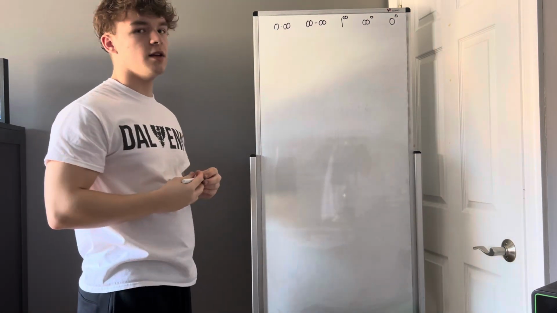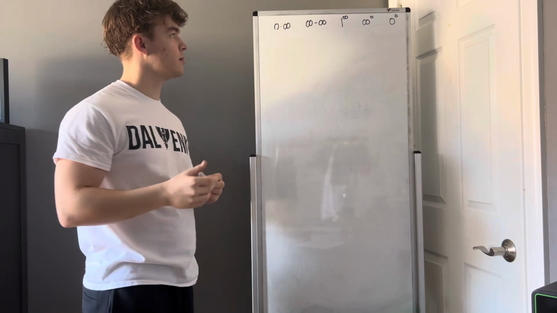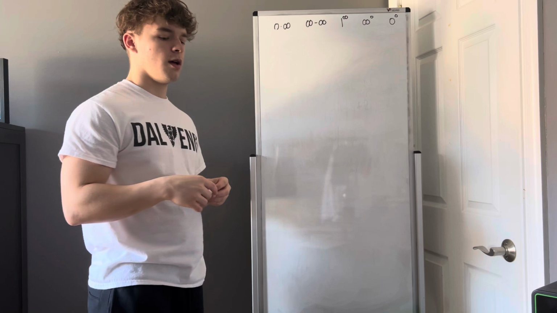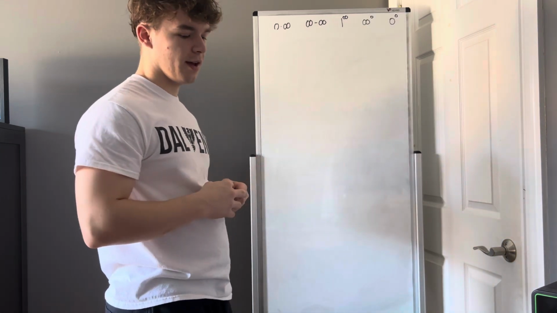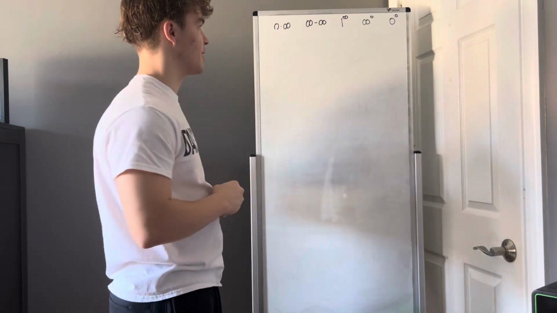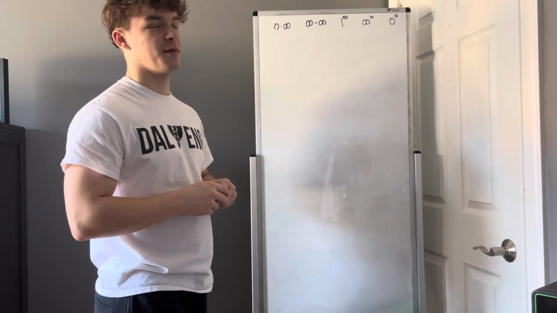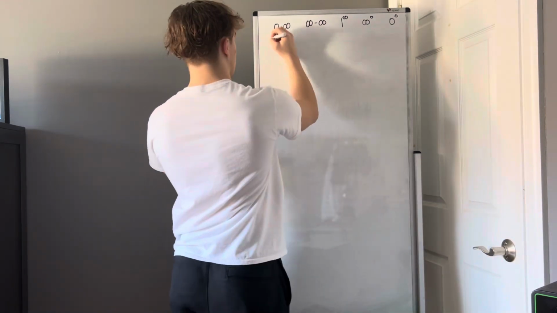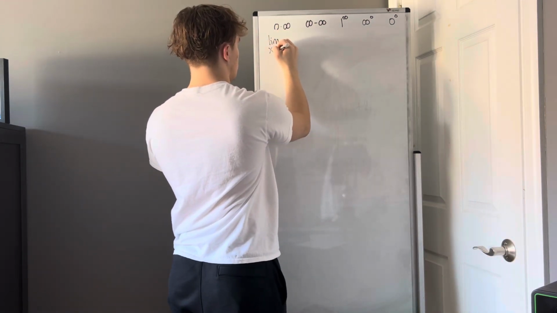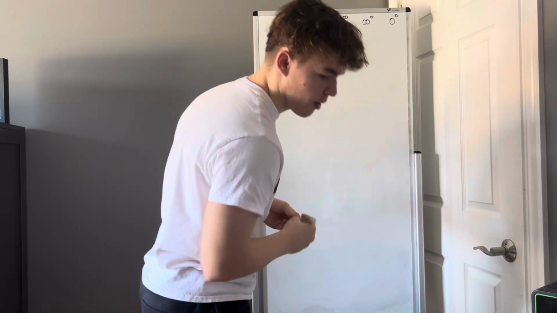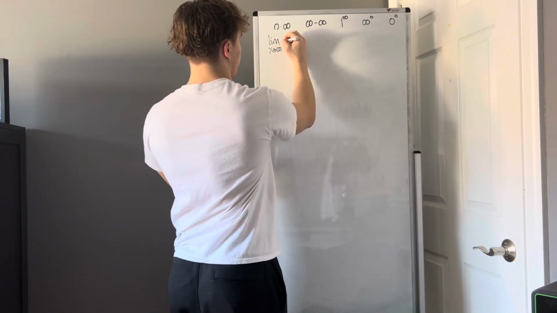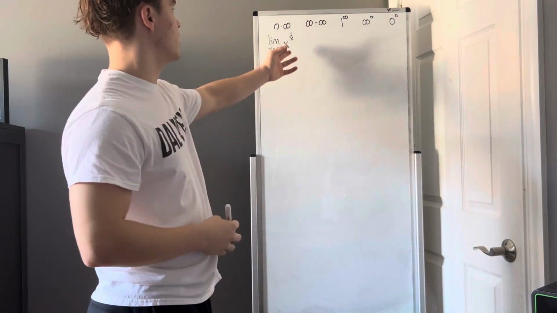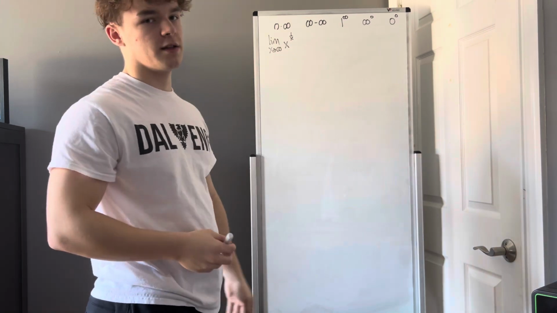We have infinity to the power of 0. Anything to the power of 0 is 1, right? Not always. Well, this isn't really going to prove it to us because, sorry to spoil it, but the answer is 1. But we have to prove why it's 1. So we have the limit as x approaches infinity of x to the power of 1 over x. What we're going to get is infinity to the power of 0. That's our indeterminate form.